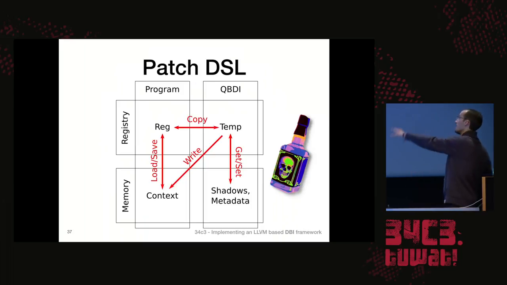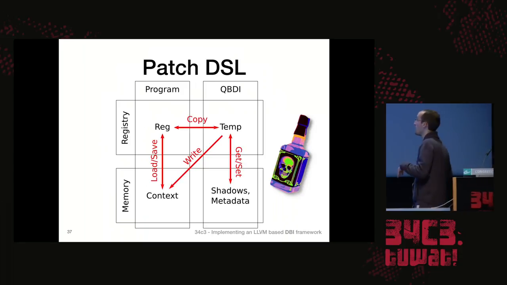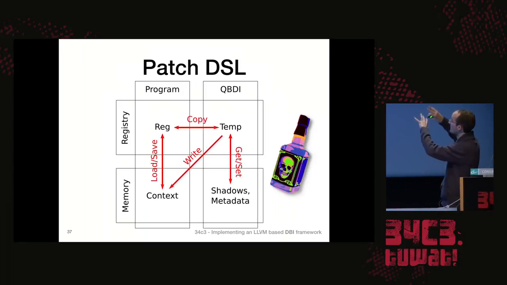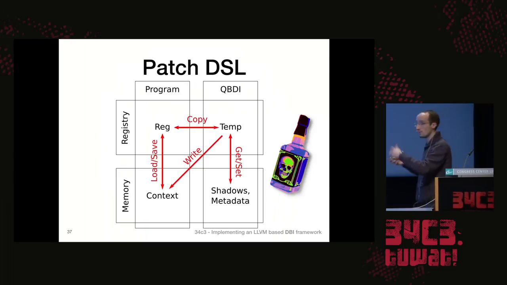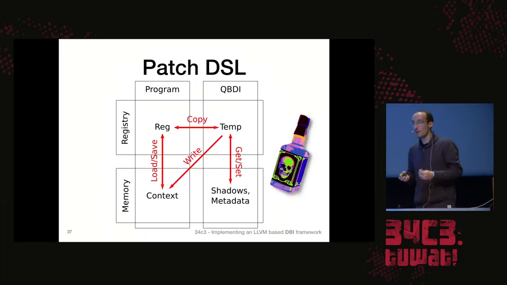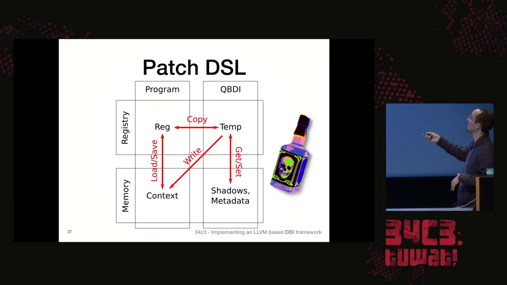I will not explain everything here, but basically the issue is that you have two worlds. You have the world of the original program and you have the world of the DBI, so one guest, one host, and you have interaction between them. So the idea of the abstraction was to make things a bit more organized, to be able to see the precise relation between them, and by identifying this relation, to create abstractions that allow us to work more easily with the binary and to express the complex things in a simple way. I will show you what it really means.